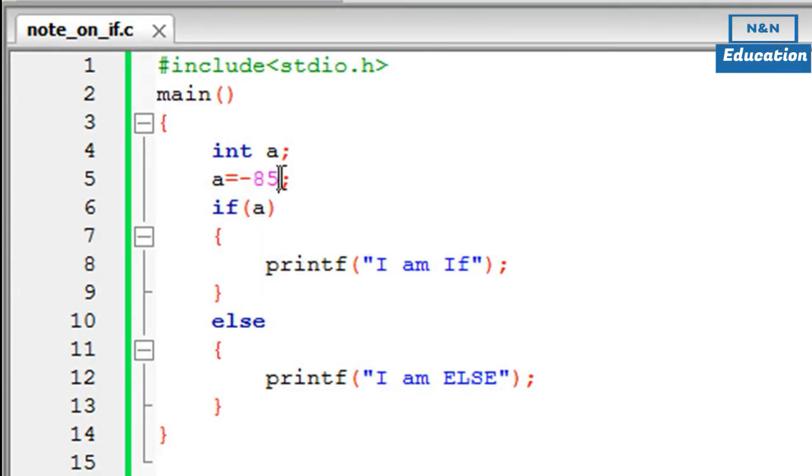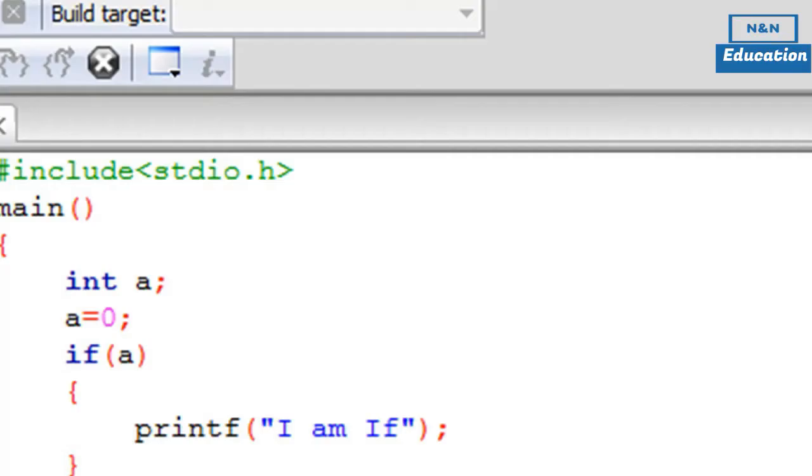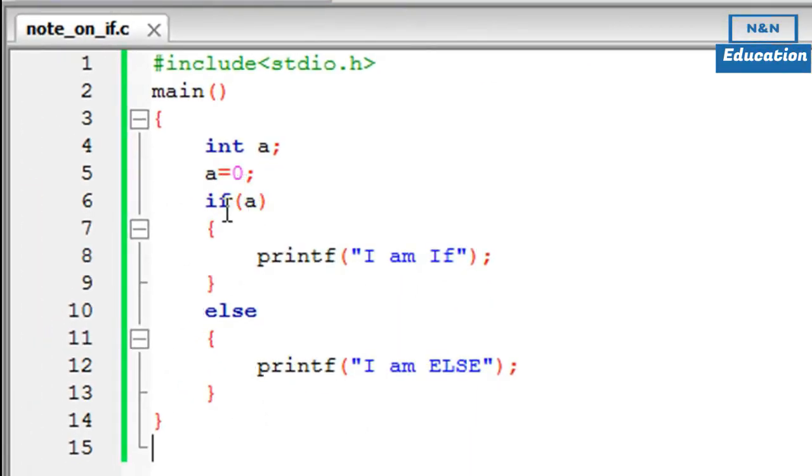But if I would change the value of a to 0, and then execute the program, you see that the message that I get is I am else, and that's because a is 0, and if fails, because as I said, 0 is considered false and all non-zero values are considered true, and that's why the else block gets executed, and the message I am else is displayed on screen.